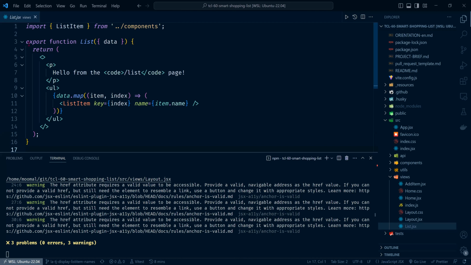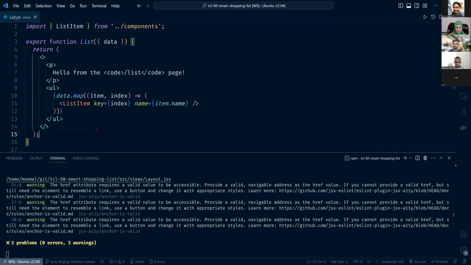But anyway, this is the code that we wrote right here. Just those two lines. This was a very simple PR. Basically, all it does is map the item name so that it can be shown on the list items. We use the index for the key as discussed.